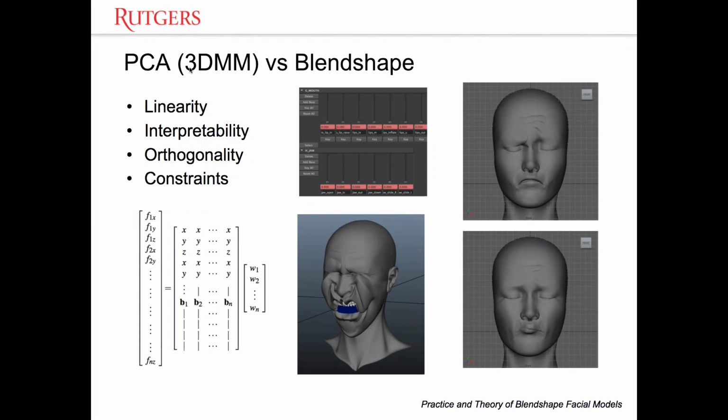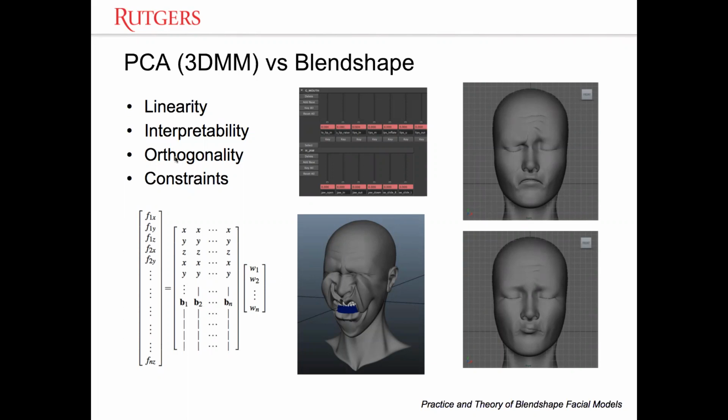However, the 3D morphable model is unsupervisedly learned. It's hard to interpret those principal components. So let's say we have this as our first principal component. This is our second. It's actually hard to say, okay, this is angry, this is sad, and this is, I don't know, you name it, okay?